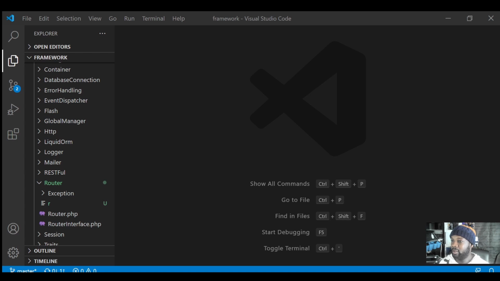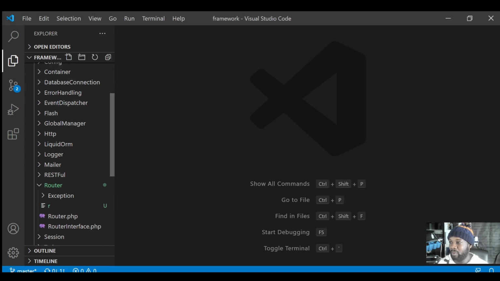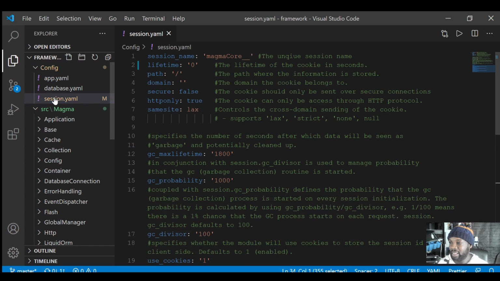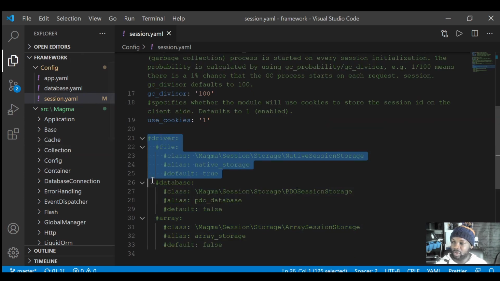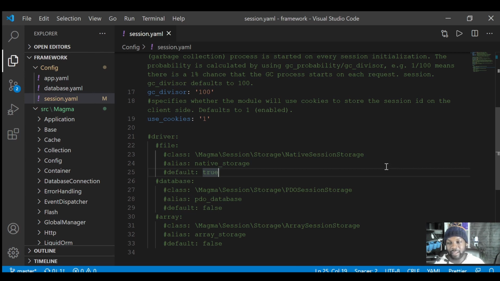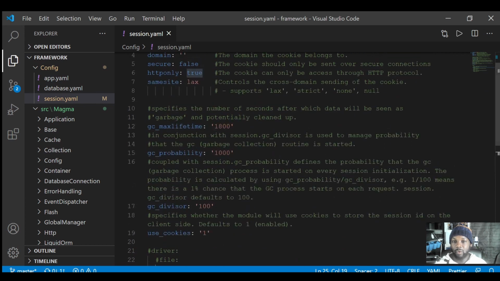Before we do that, I want to open up this session.yaml file, which we created I think yesterday, and just show you I've done some reformatting. I've added in some description of what these keys and values are actually doing, so you've got a better understanding. I've also added in this block, which I want to implement at a later stage, and it gives us the opportunity to use different session storage. But don't worry about that for now. We won't be touching that right now.